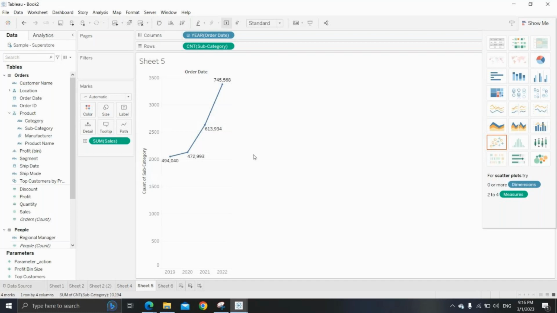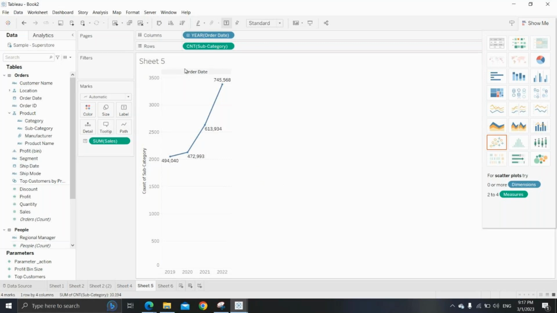Is it correct, sir? No, are the values matching or not? Not matching. How can we do that?